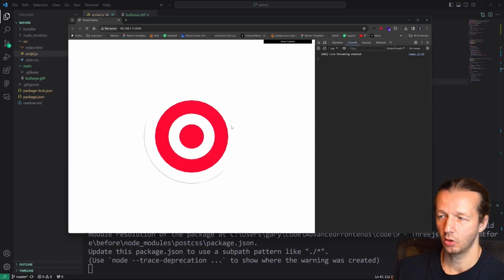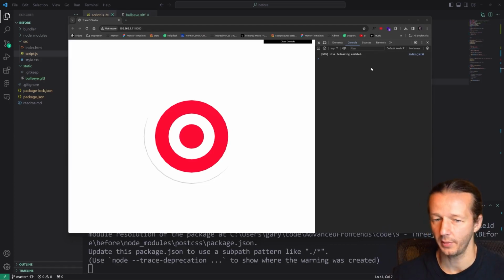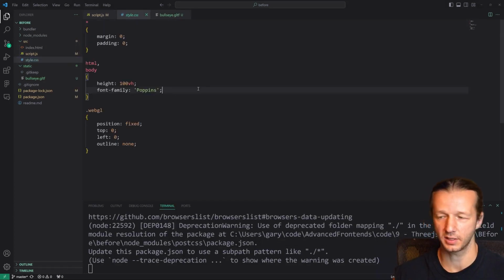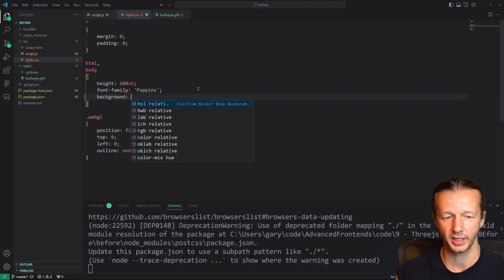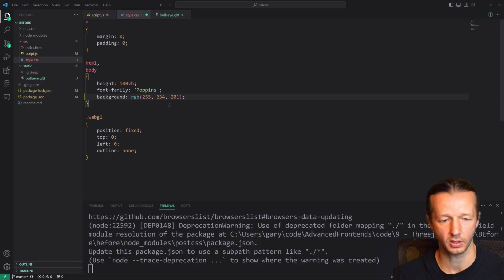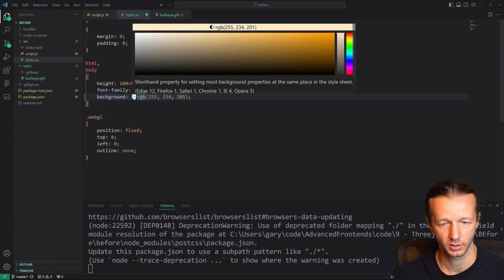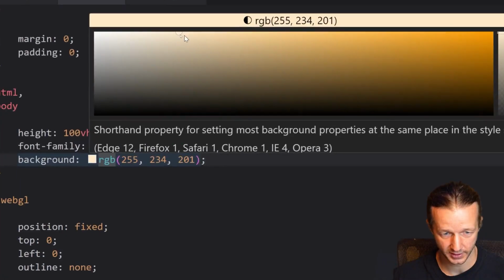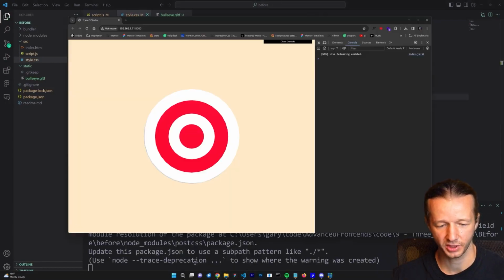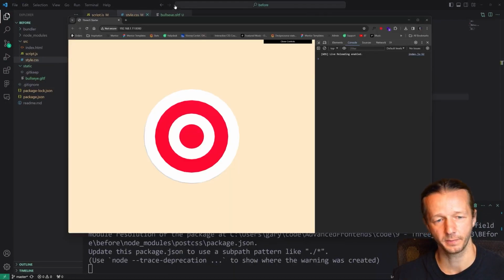Okay, at the same time, I am going to refer real quickly back to this style CSS. We're going to give this a different background color, and it's going to be a really light beige, essentially. So I'm just going to paste in the RGB code right here. That happens to be this color. Right there, if you can see that. And it's 255, 234, 201. So let's save that. It just helps separate it from the background a little bit.